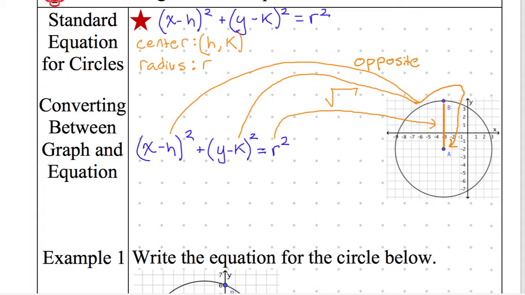All right, now we're going to go the other direction. Now I'm going to be giving you a circle. So now if I have the circle and I want to do, let's start with the radius. To get to r, instead of going to the square root direction, the opposite of that should be, quiet raised hand. If I have a radius, in this case the radius went from -2 to 4, so the radius was 6. In order to get from the radius of 6 to an equation, what do I have to do? Quiet raised hand.